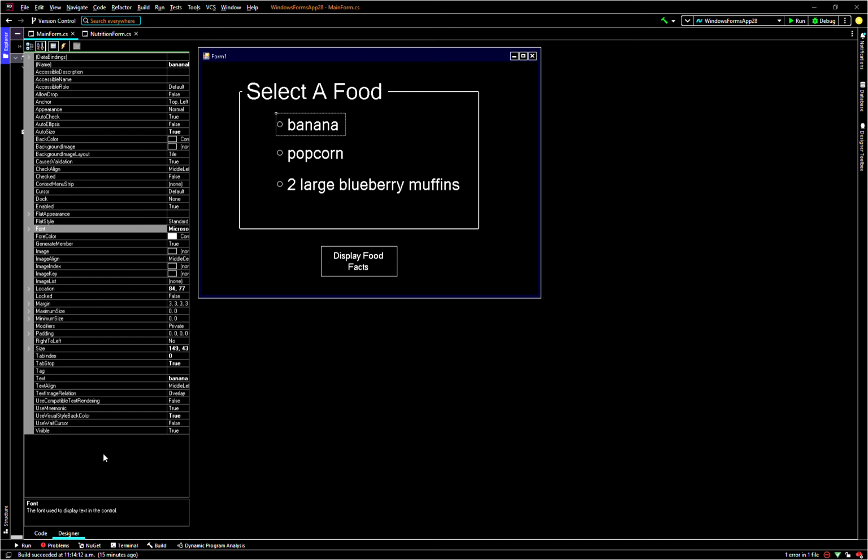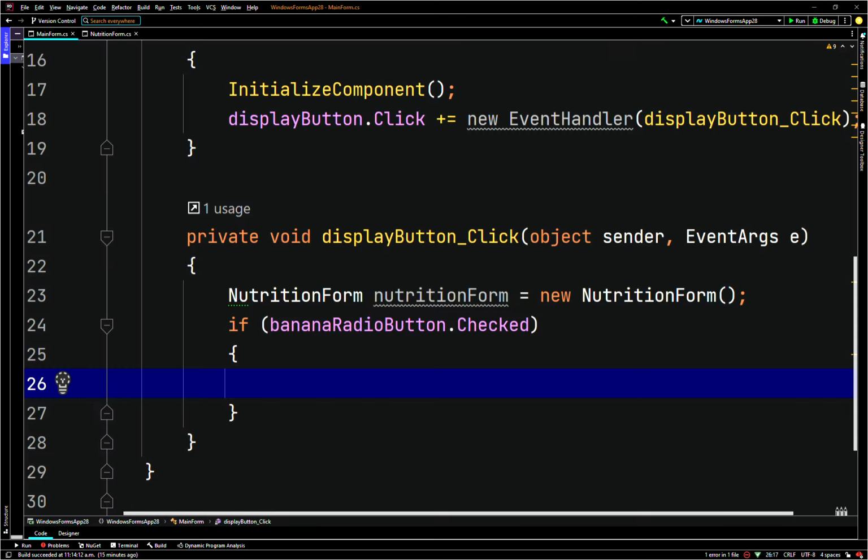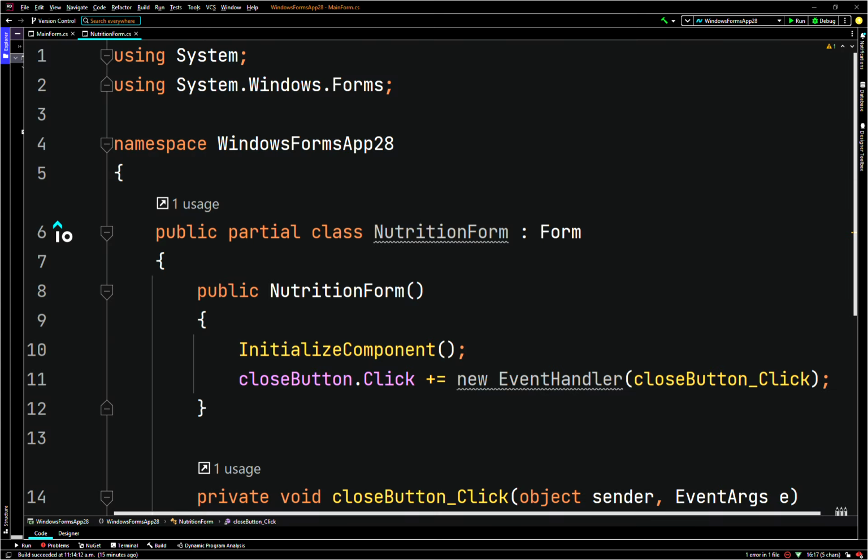So we're taking one window, getting the data from it, and then updating the other window by passing data to it. Because remember, nutrition form is from this file here, not this one, this one.